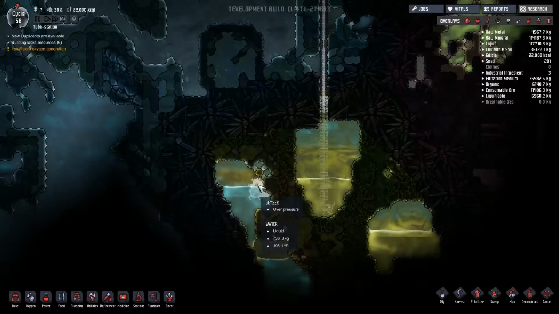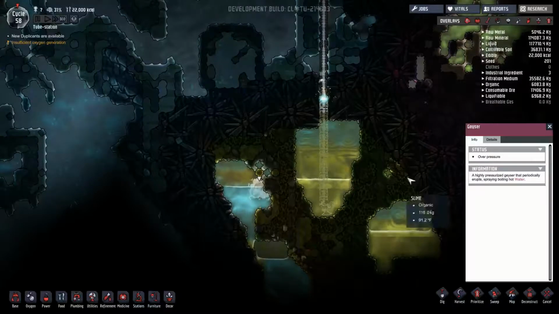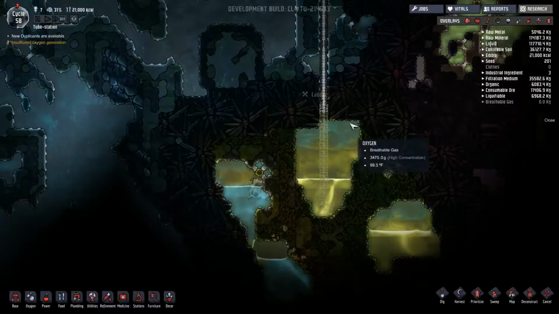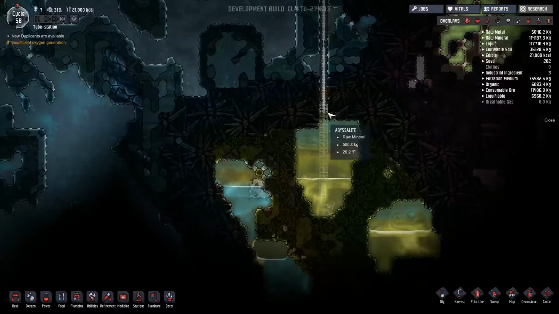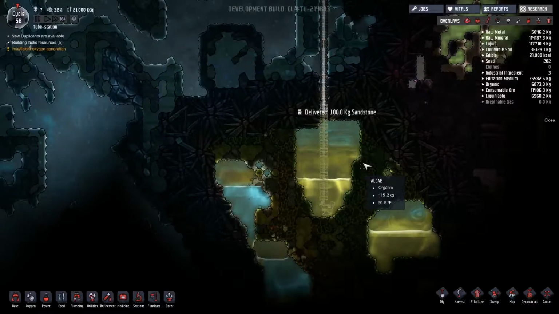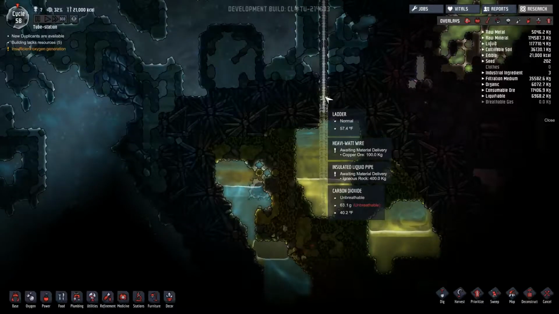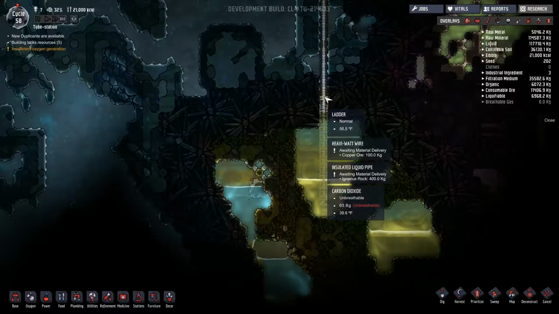How's this geyser doing? Overpressure. Emitting water. Overpressure. Yep. Oh, good. They're just about down through this abyssalite, which is going to be important. Igneous rock. Okay.